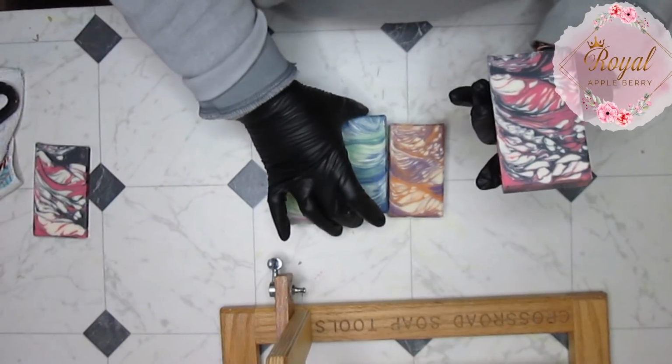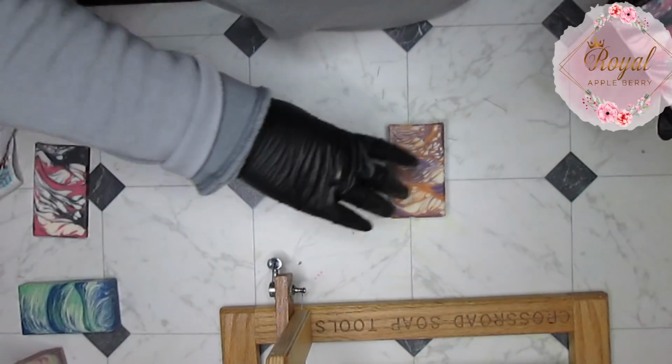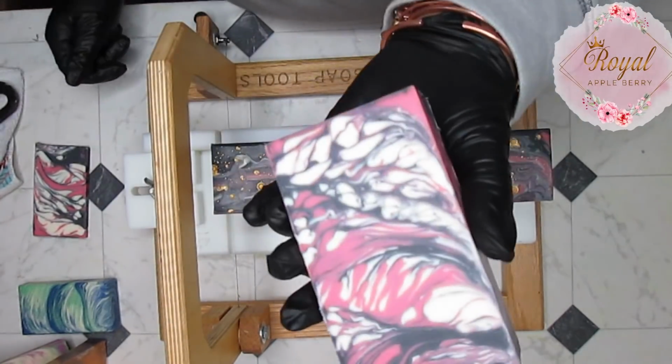Honestly, I was expecting more of this one. Interesting. I like it though. I really do like it. I'm just kind of shocked, because I thought I knew what I was going to get. So that's why it's always a surprise for me to cut these soaps.